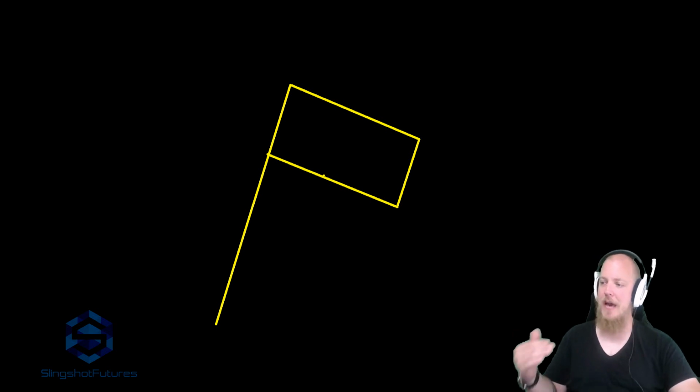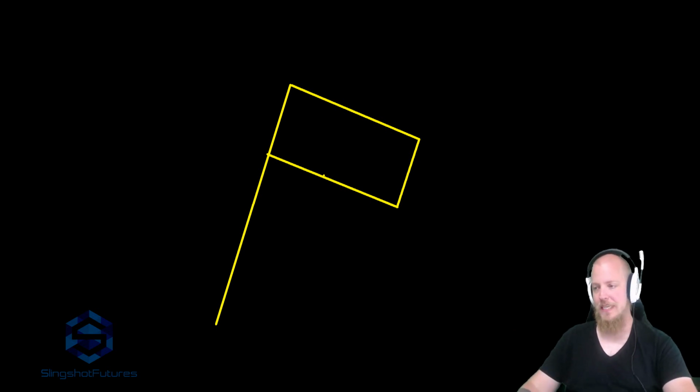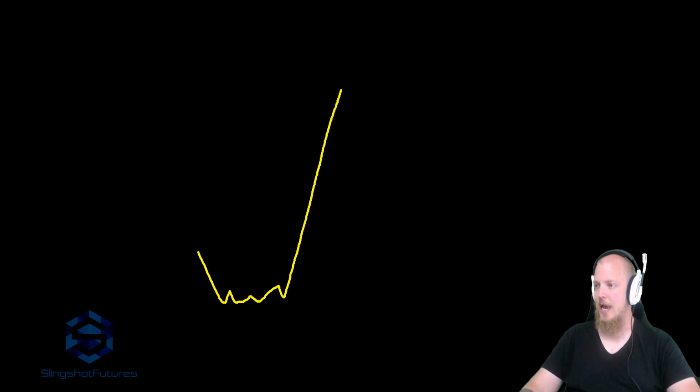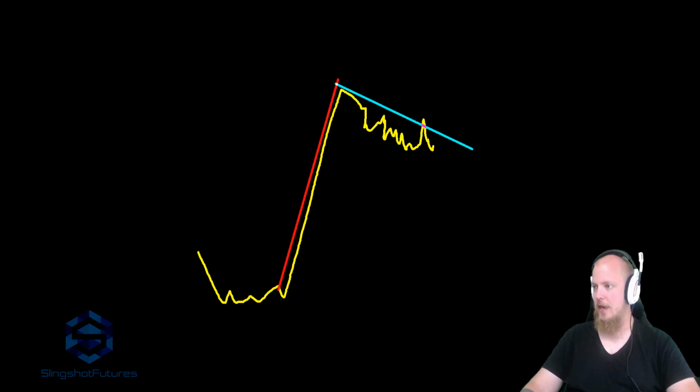Now, when it comes to a flag pattern, there are a lot of different ways to potentially trade this. So let's zoom this out again and take a look at the overall movement. We have price moving around, we get a strong rally to the upside, and it starts pulling back a little bit into this type of formation. If we look at the overall structure, we can see that this is a flag pattern, and it fits really nicely. Now, what are we looking for?